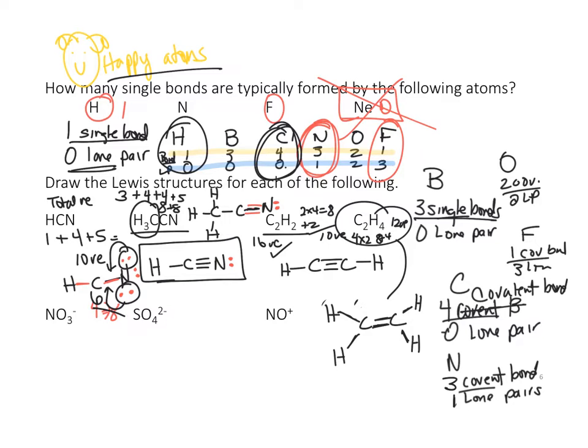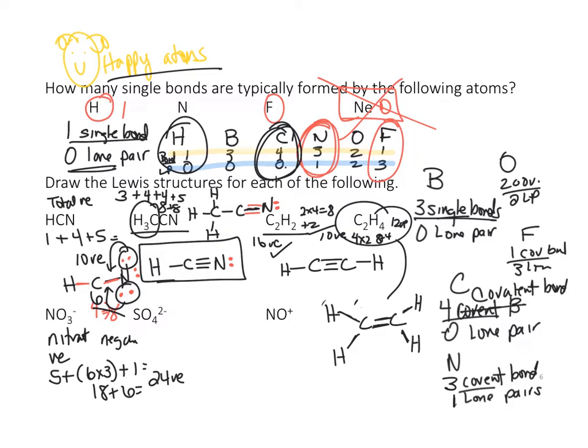Okay, so here we have NO3. This is nitrate, which you've already learned, and it has a negative charge. So if you add your valence electrons, nitrogen's group 5, oxygen is group 6, and there are 3 of them, and then you have to add the 1 for the negative charge. So the total valence electrons would be 18 plus 6 is 24 valence electrons.